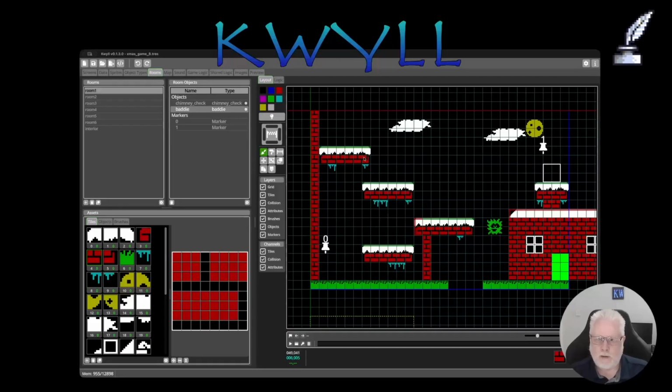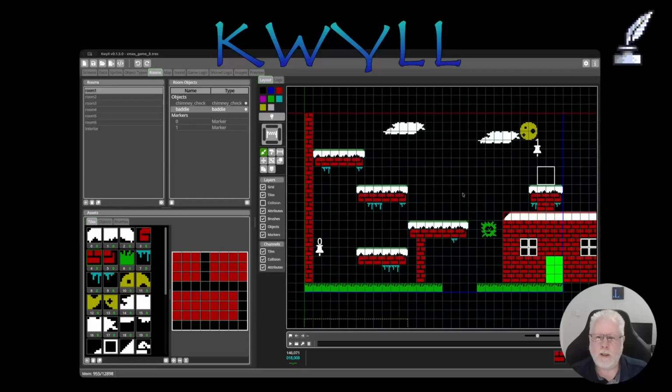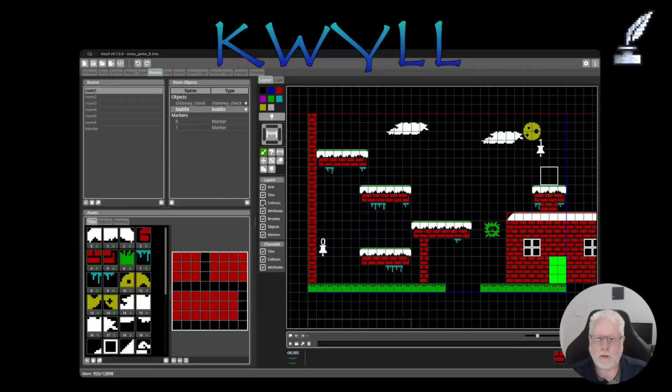Now that means that before you had the ability to turn off all the collision markers and highlights if you wanted to see what the screen looked like without any of that stuff, and you don't have that anymore because collisions can come from multiple places. So I've introduced the idea of channels, trying to borrow a paradigm from Photoshop and similar paint packages. So you've got layers, which are layers of data, and then channels are tiles, collision and attributes.